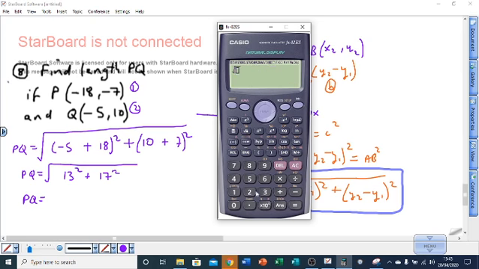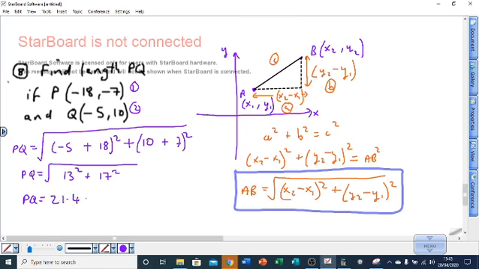So root of 13 squared plus 17 squared is equal to, and that's 100% accurate, and there's the rounded answer, 21.4 units again, because we don't know what the spacing is, 1 dp, and that's the answer without having to do a sketch. That is the generalization, so from now on we can just use this formula.